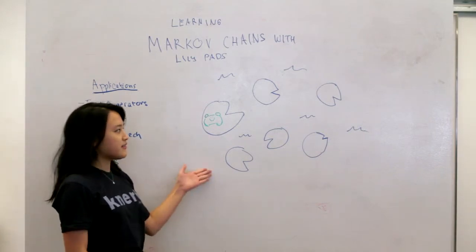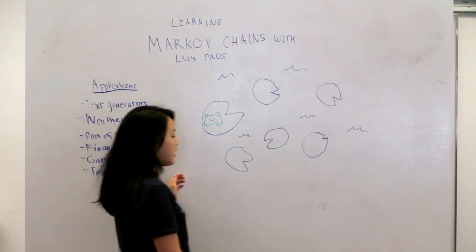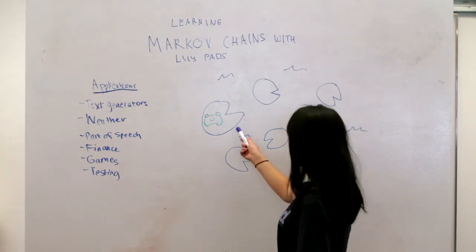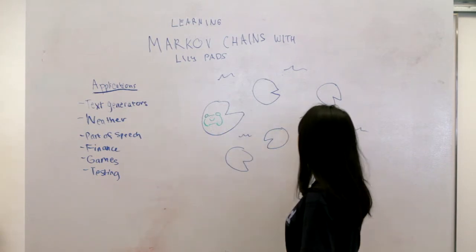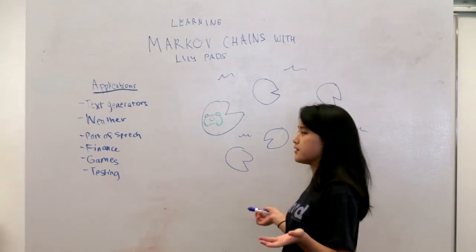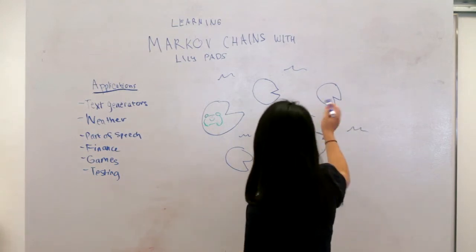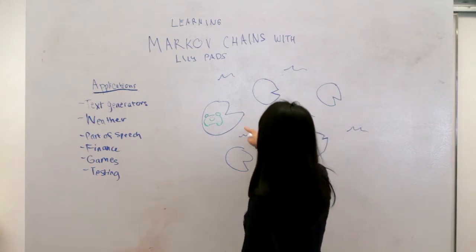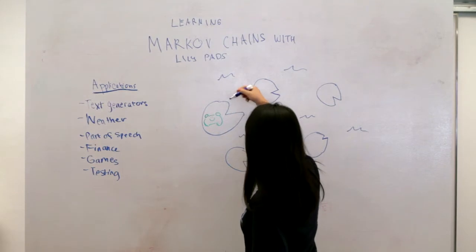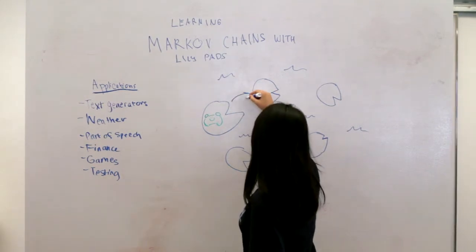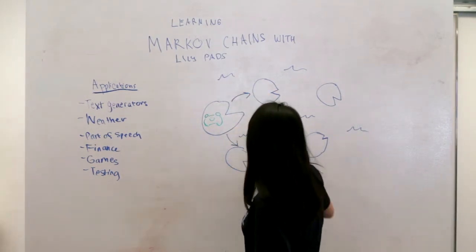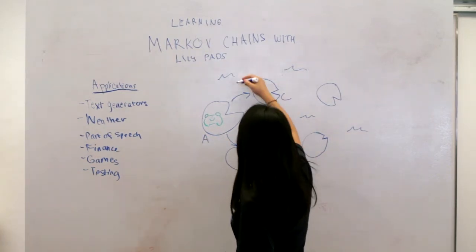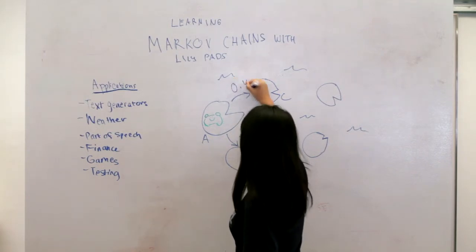Okay, so imagine you have a pond and it's full of lily pads. And you have a frog, and he starts off at some starting lily pad. And he doesn't really care about where he's already been. He's a frog. And he just wants to move about the pond. So we can think of the lily pads as states, and he's going to jump to the next lily pad with a certain probability. For example, if he's starting at lily pad A, he can jump to pad B or C with a different probability. For example, 0.4 and 0.6.